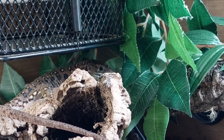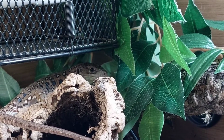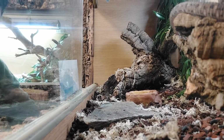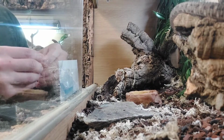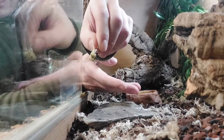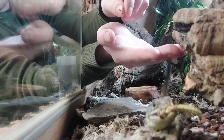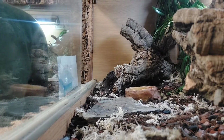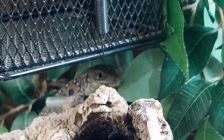Oh, he's doing it, look, see? Now he knows we're not going to hurt him. He's decided, oh, it's nice and safe. We can give him a bug. Let's see if we can give him another one. Okay, buddy. You feeling brave? Feeling big and brave? Come on, then. Come get it. Oh, you little cheater. He's a little cheater. He jumped and grabbed it off me. He's a little troublemaker, he is.